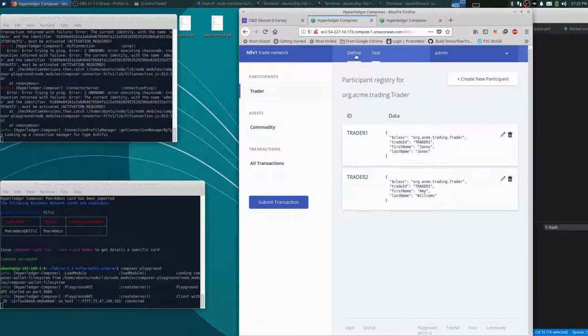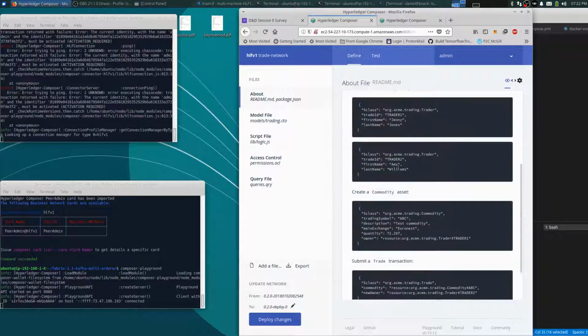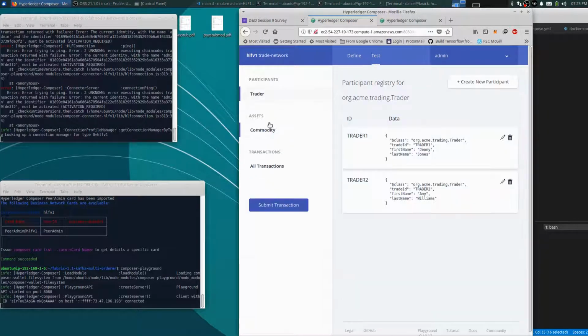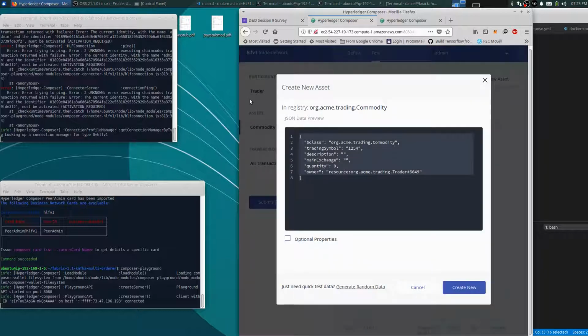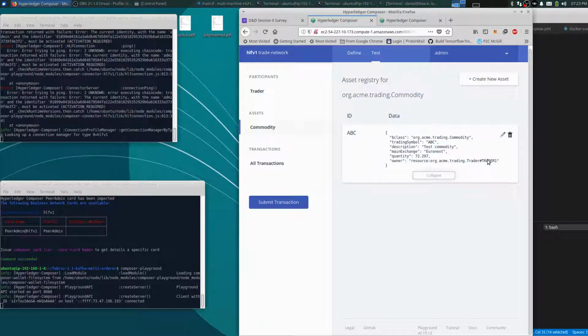Okay, so we created those participants. Let me just get this commodity. Okay. So this is owned by Trader 1 so far.